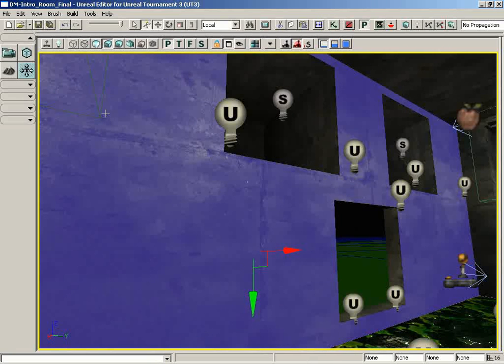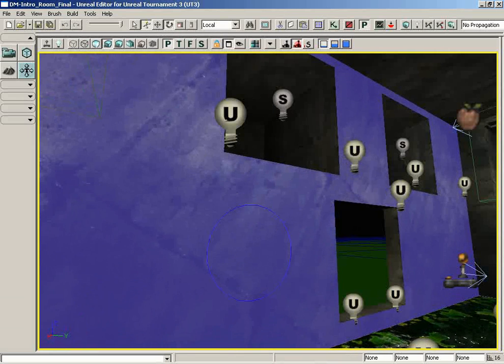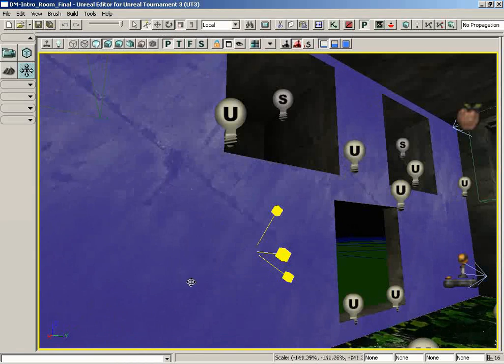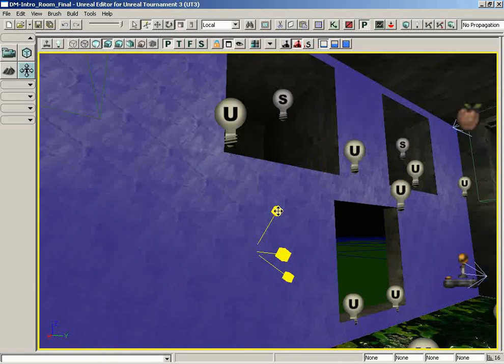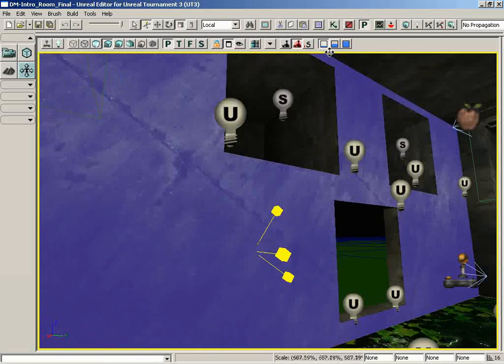Now, if I switch to some of the other widgets, though, if I maybe switch to the rotation widget, I can use this to rotate the texture. So very handy there. And I can also use it to scale the texture. So here's uniform scaling, and you can see those patches getting much, much smaller as I do this. So let's make them nice and big again.